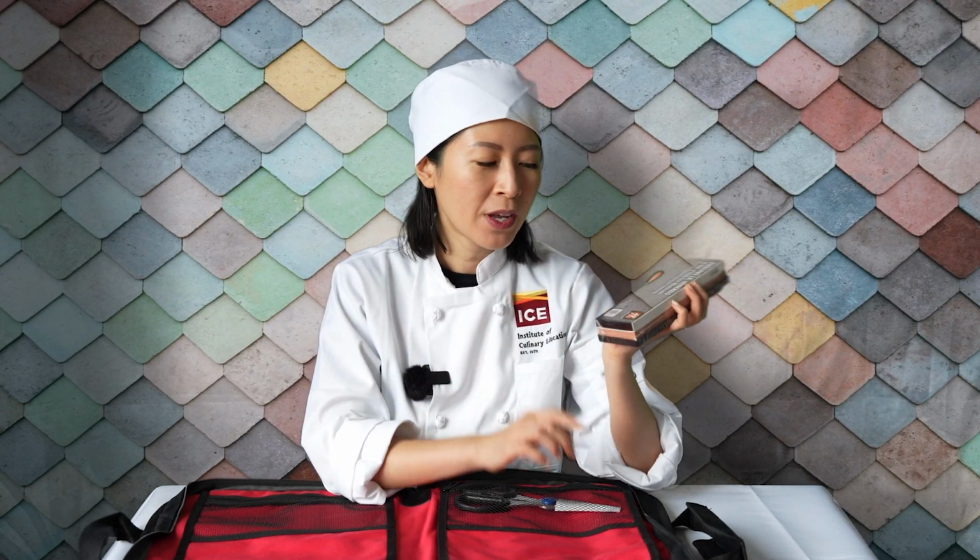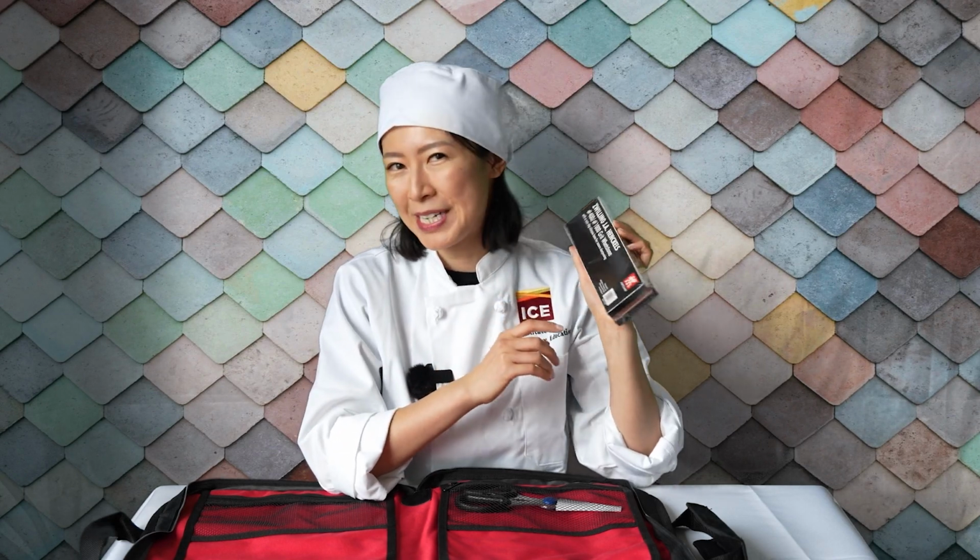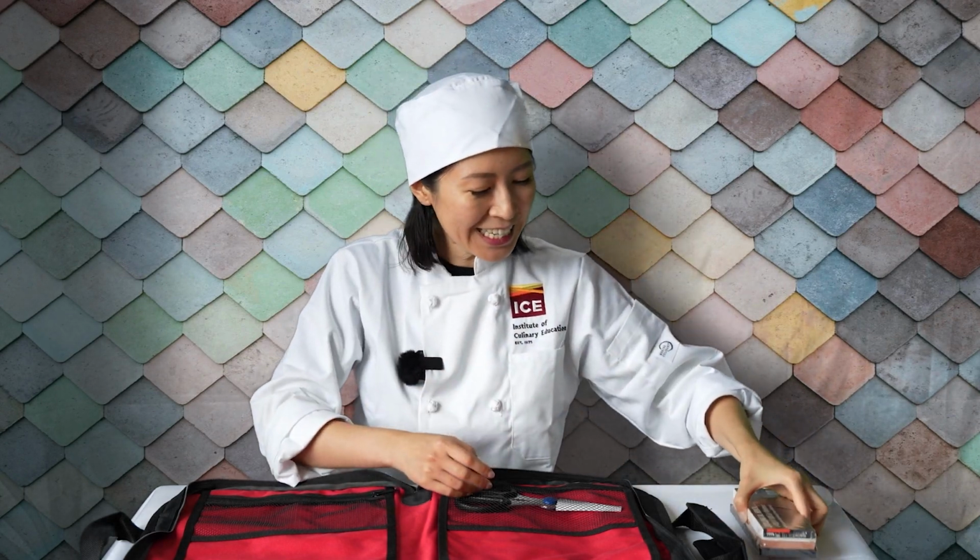And we can't do that in class because we're so busy in class, so we need to do that at home. This is the only thing we keep at home. I've never had a lot of opportunities to use it, so this will be a learning experience. I guess I will be doing a lot of knife sharpening tutorials from here on forward. As I sharpen, I will put it on camera and show my progression in using a whetstone. So stay tuned in the future for that.